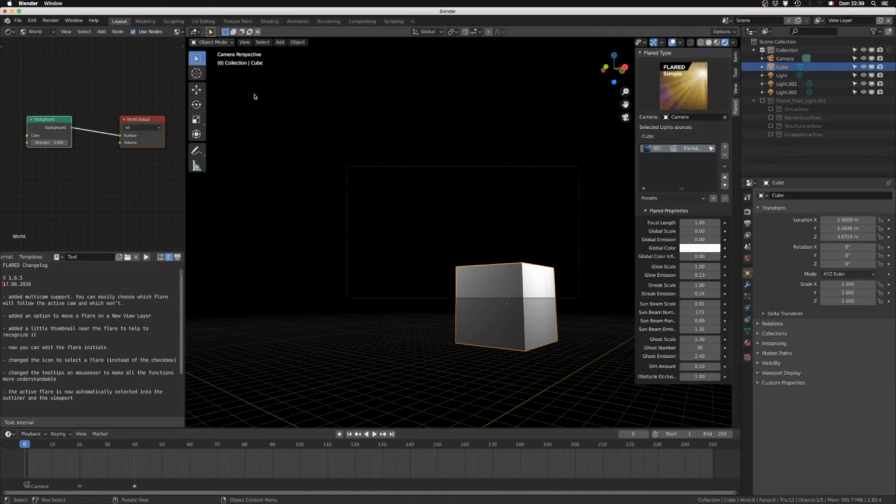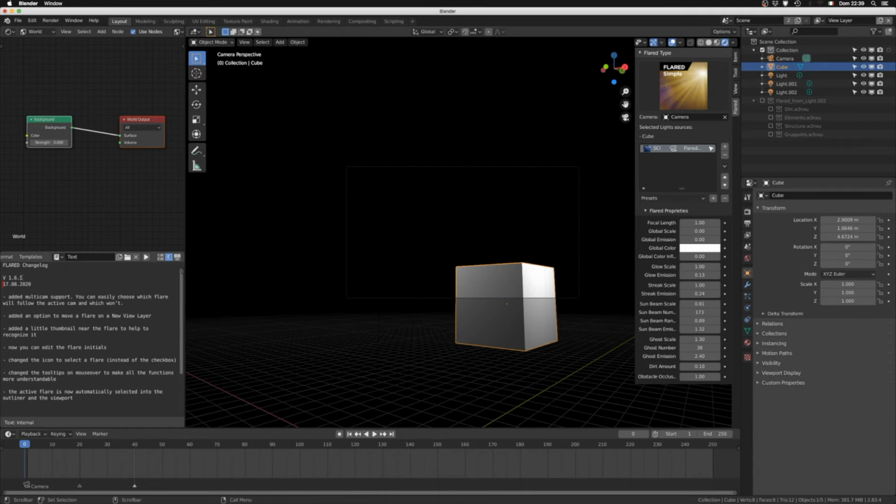This is not what people were asking for, because a lot of users were looking for something to make it easier to use Cycles to render the scene and to use Flare to render the lens flare without getting crazy duplicating the scene and making different layers. So we are developing a new feature that is not ready for 1.6.5.